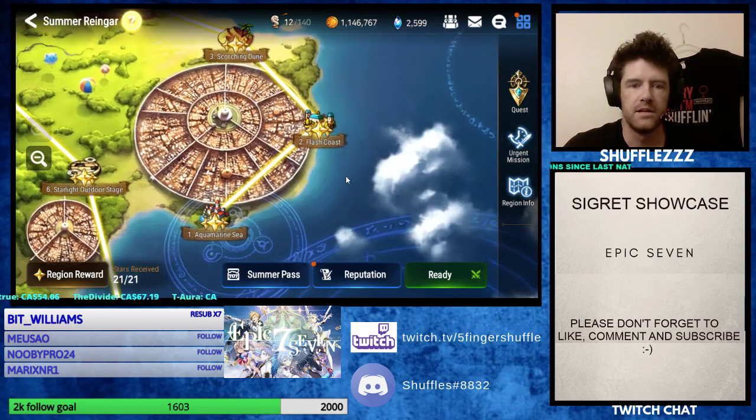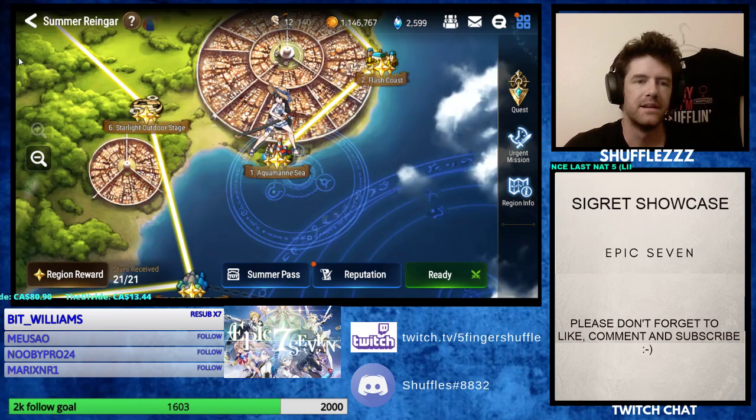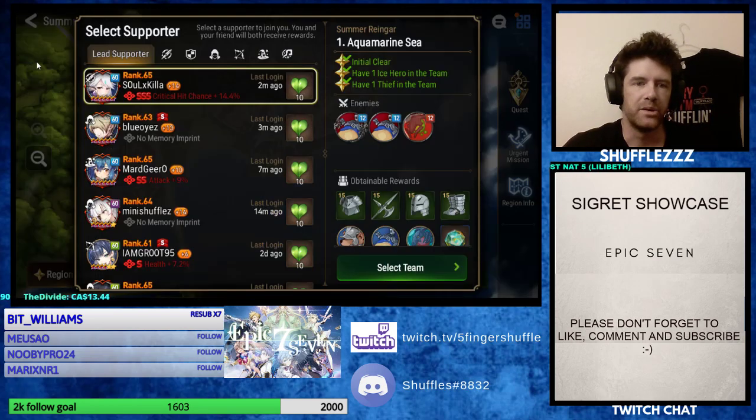Alright, so obviously you start out in stage 1. Let's bring our girl over here. There we go. I shouldn't have done that. Now I have to wait for it to load. Come on, Kreen. You can do it, girl.